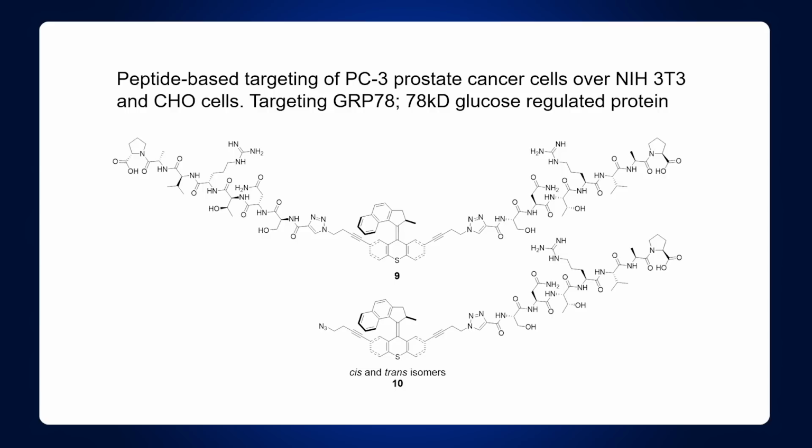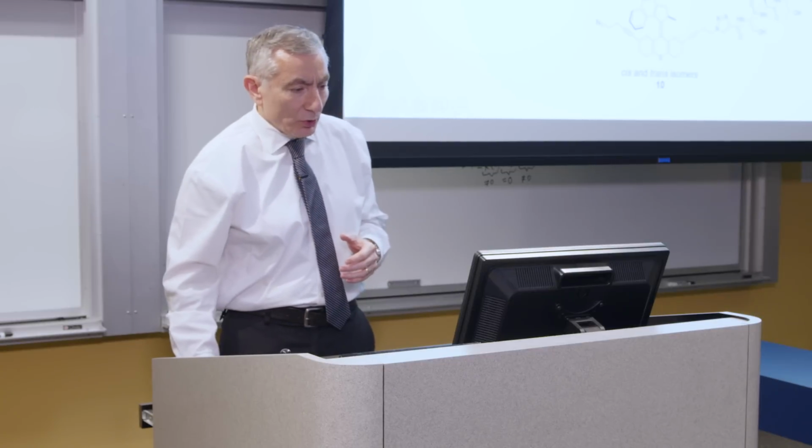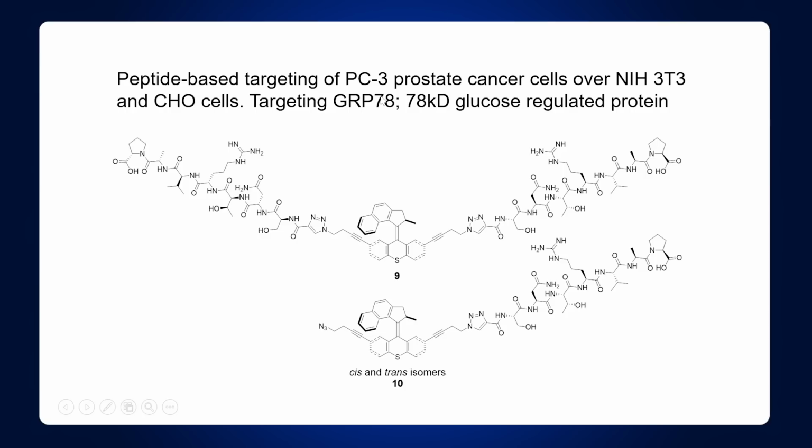And then we put these peptide addends on them, because you can look up in a book, you can say, okay, we're trying to kill PC3 cells. So if you want a recognition for PC3 cells, PC3 will overexpress this glucose-regulated protein on its surface. So we're targeting this, and it's a 78,000 kilodalton glucose-regulated protein. So it says, okay, this sequence of amino acids, this short peptide binds to this.